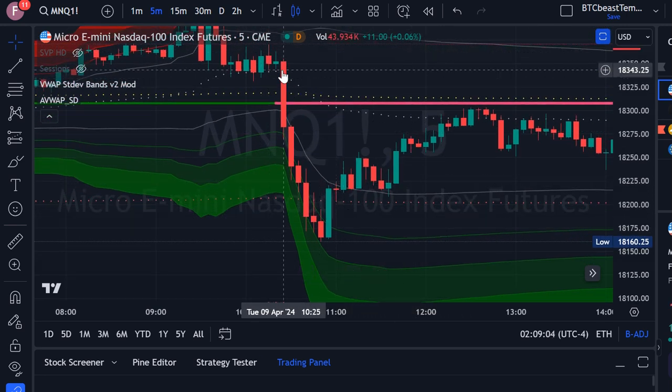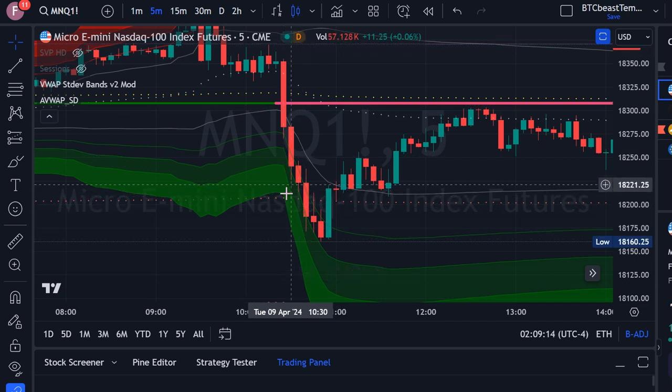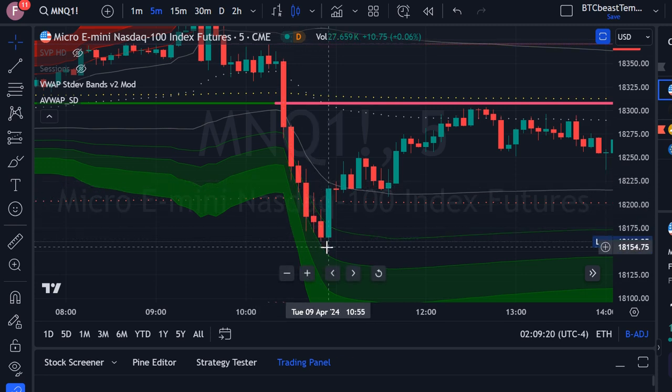But because there's more money coming in here, that means the volatility is greater here, and it was very early during the day. So this fourth level, this fourth standard deviation, we hit the third standard deviation here, but look how much further we went down. It just rode that third standard deviation all the way down.